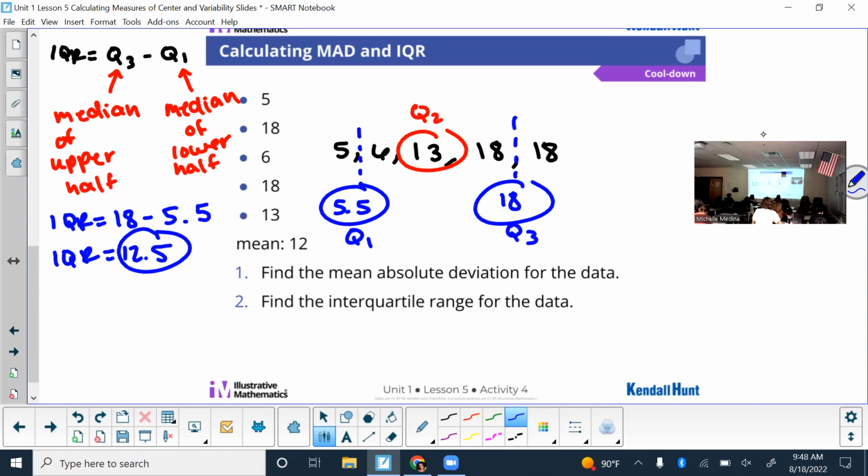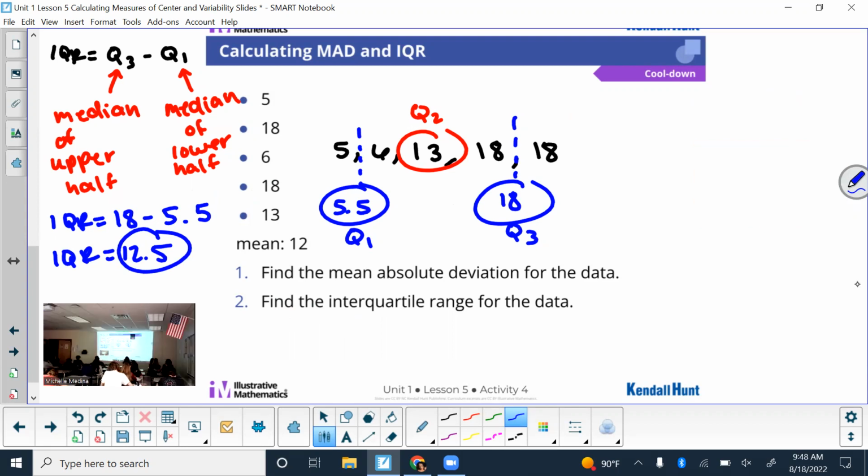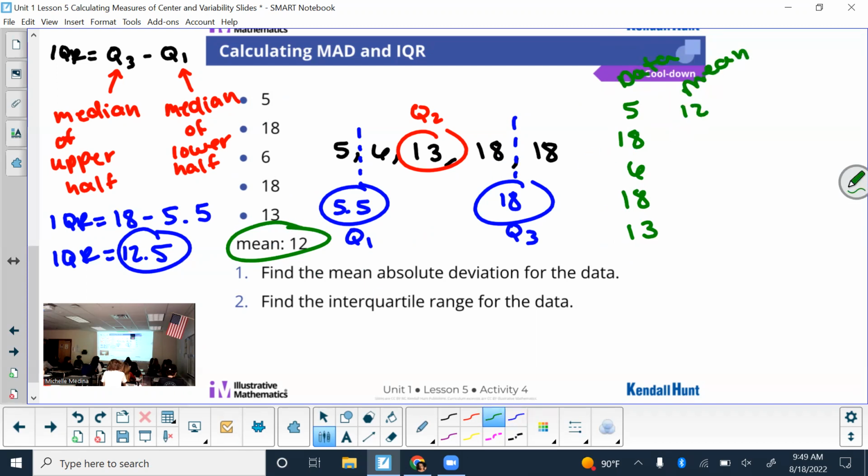Now let's do the MAD, the mean absolute deviation. And it's nice, they already identified the mean for you. So if you want, you can mimic the table that we had in our previous examples. That's also on your note sheet. You don't need the numbers to be in order, but you can put them in order if you want. My mean of my data is 12, because that's what they already told us.